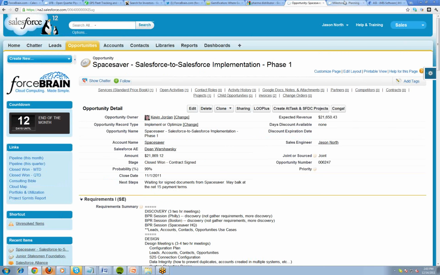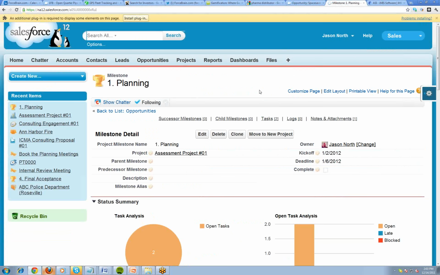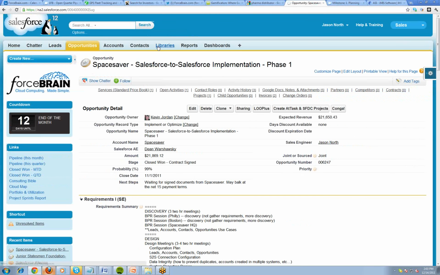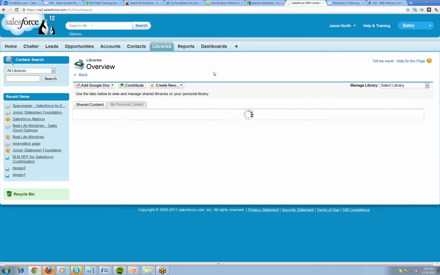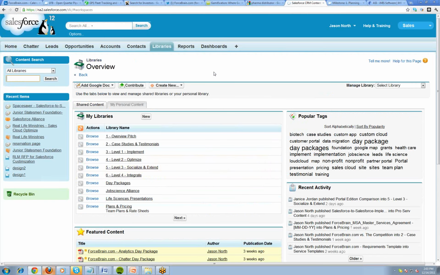So do you also want to show how you can publish materials for folks to view? What's that? Well, like content, you mean, the content library? Yeah. So the libraries are very document heavy, right? I mean, you store a lot of documents. Are you looking to store a lot of documents? Is that a fair assumption with a lot of proposals you do, that kind of work? I think on certain teams, yes.